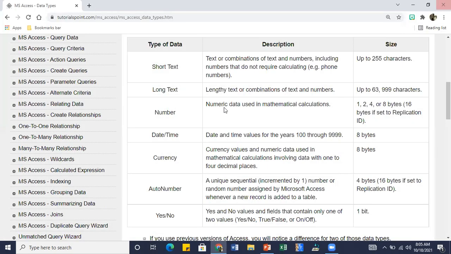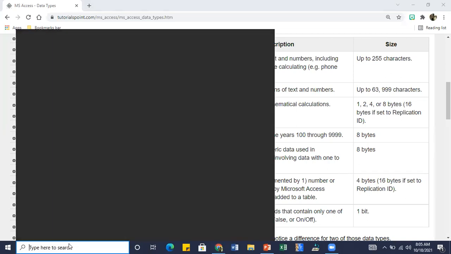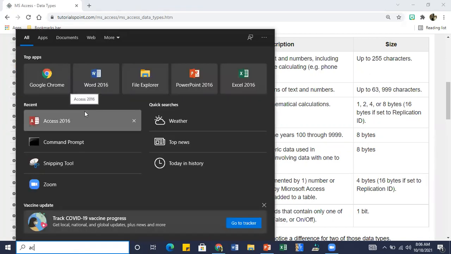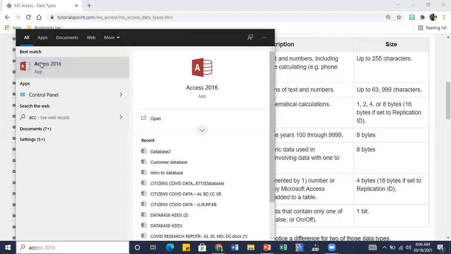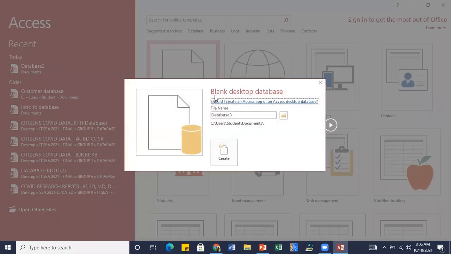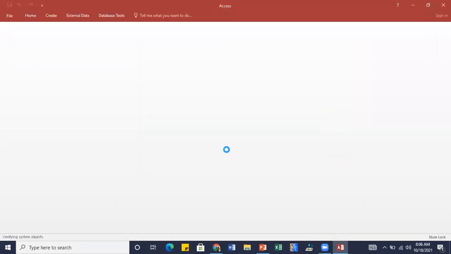Before we even design that database, design that table. So you look up Access, and you open it. And again, you see blank database. So when you click on blank database, you get the option to give your database a name. All right, so we said the store was FASS Minimart, yeah? And you can decide where you want it to be located. So once you give your database a name, you then click on create.